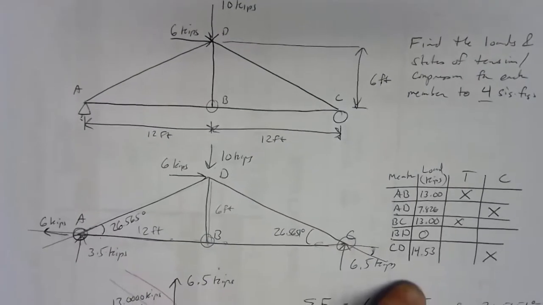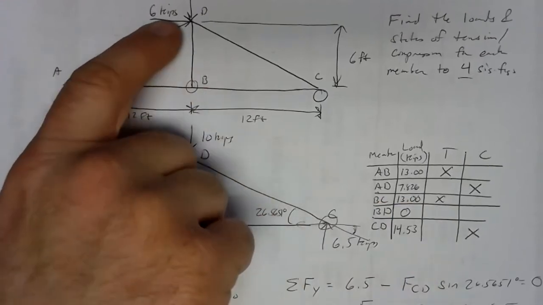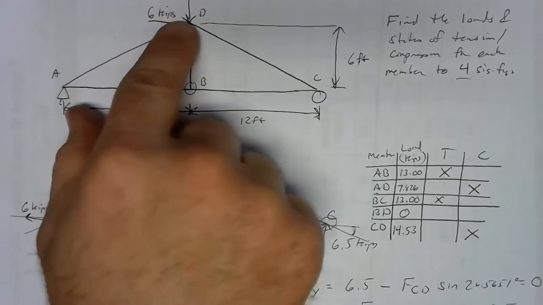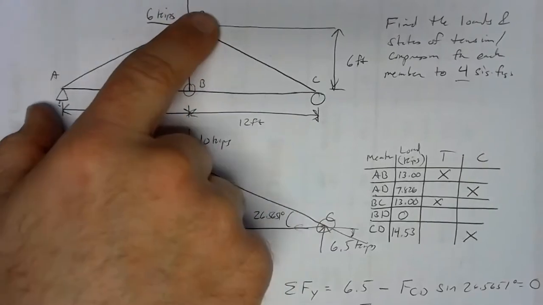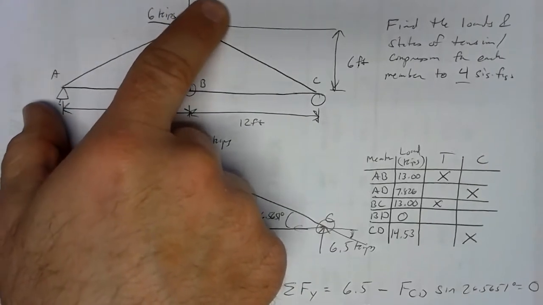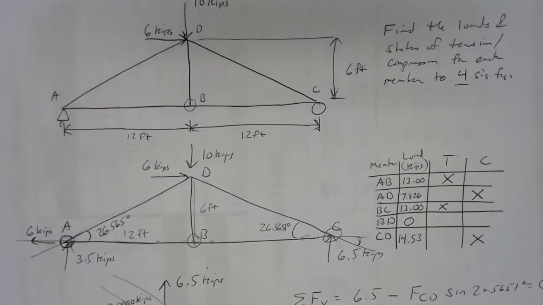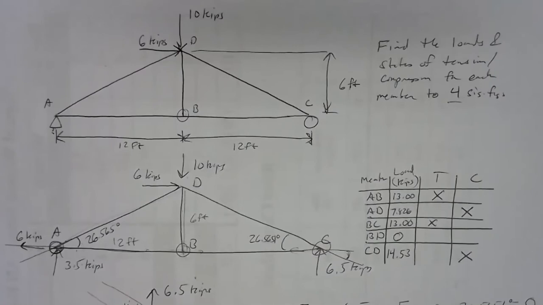Now we can see here we've got a little bit of imbalance in it. Member AD has less compression than member CD. That's because of the side load. When that side load is pushing on it, it's squeezing more on CD and it's pulling on AD. Not enough to put AD into tension, but certainly enough to break the symmetry and unload it a little bit from the 10 kips that would otherwise be part of what's pushing down on it. So by looking at the structure, we can see a little bit of a physical explanation for why we get the answers we do. And you should always go back and make sure that your answers look reasonable.